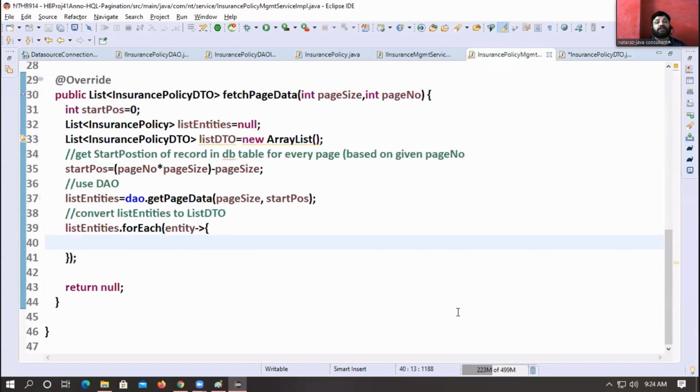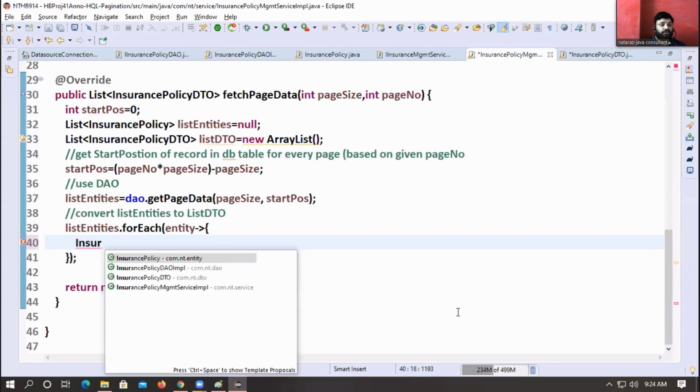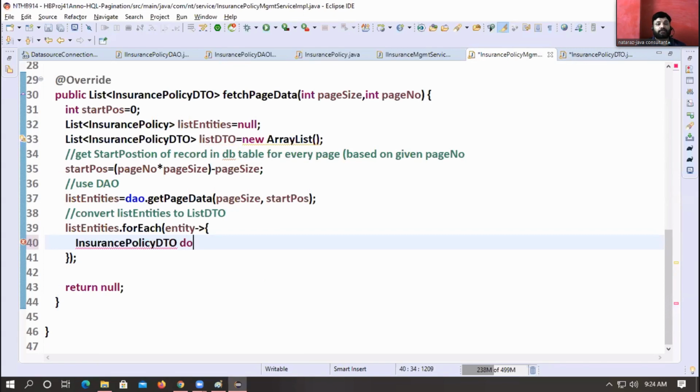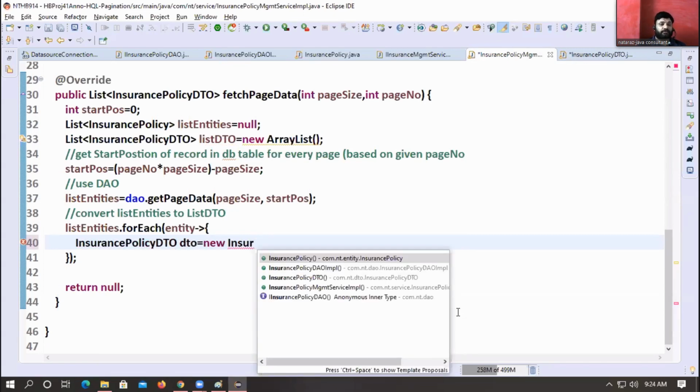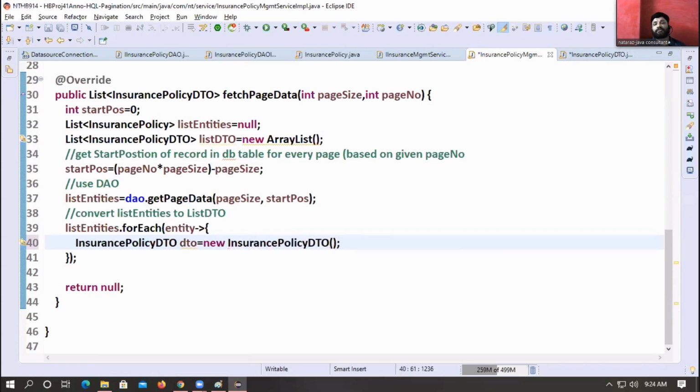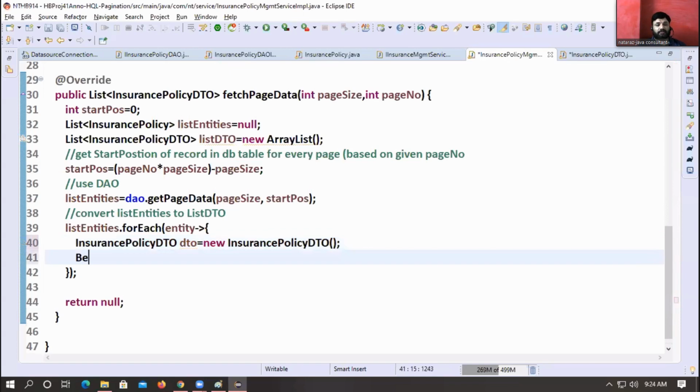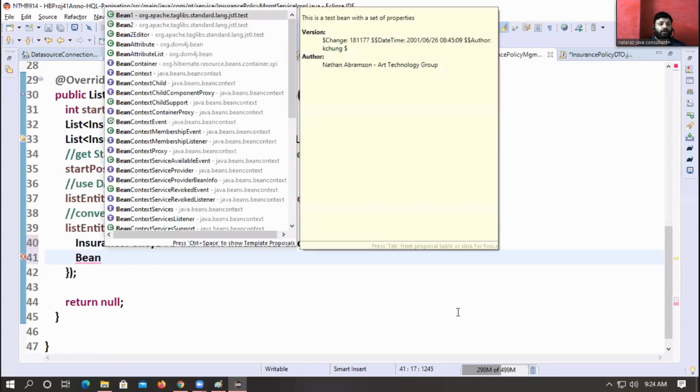List entities dot forEach entity. Here what is this, guys? InsurancePolicyDTO dto is equal to new InsurancePolicyDTO. I created the DTO class object. Then tell me. ToString anyhow I'm not going to use. Then what?